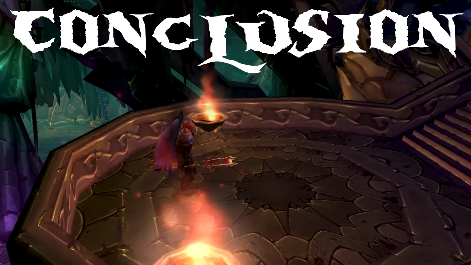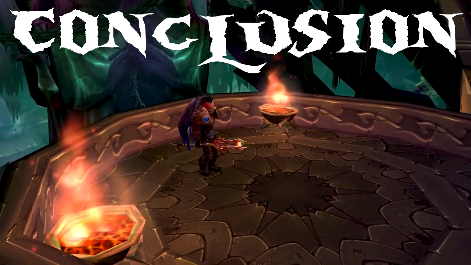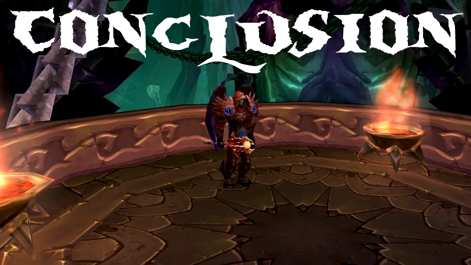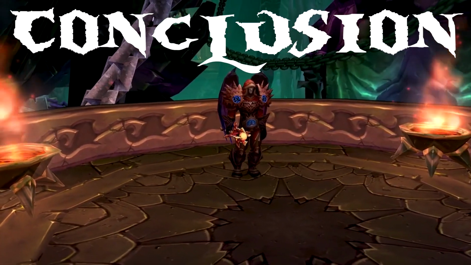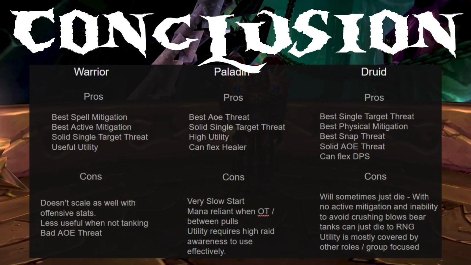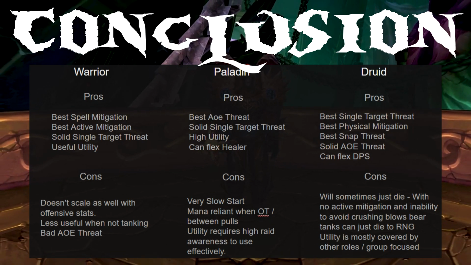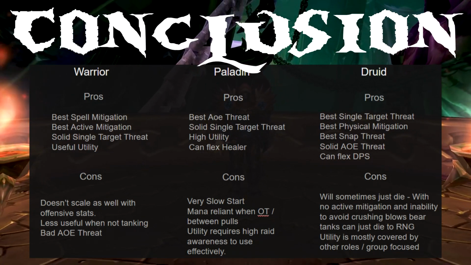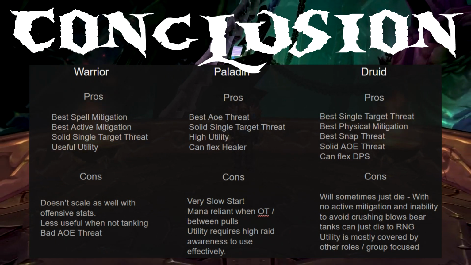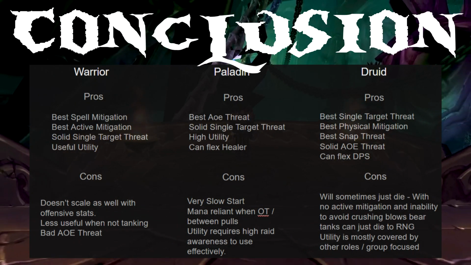So what conclusions can we draw knowing all of this? Well, first I'd like to restate that tanks are all viable, but they have strengths and weaknesses which can make them more optimal for one encounter or raid tier, etc. So let's talk about those strengths and weaknesses. Well, the warrior: best spell mitigation, best active mitigation, solid single target threat, and useful utility. Their cons are that they don't scale as well with offensive stats compared to the other tanks, and they're less useful when not tanking, and they have bad AoE threat.